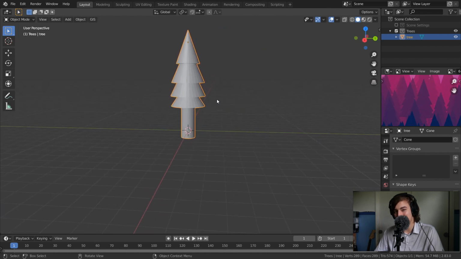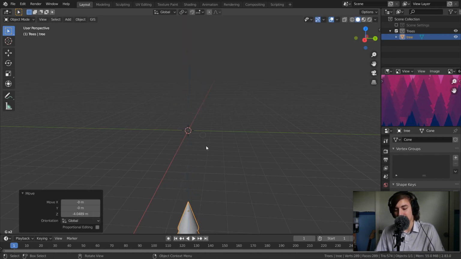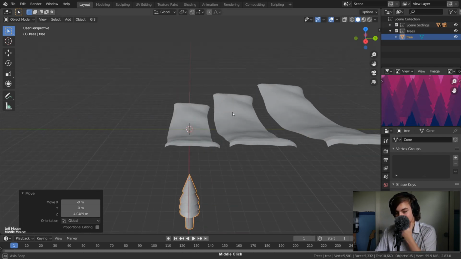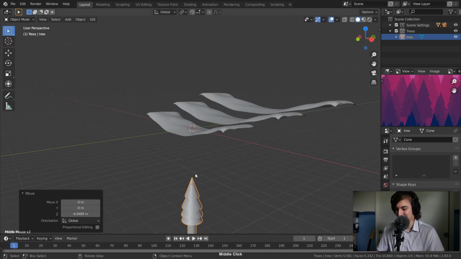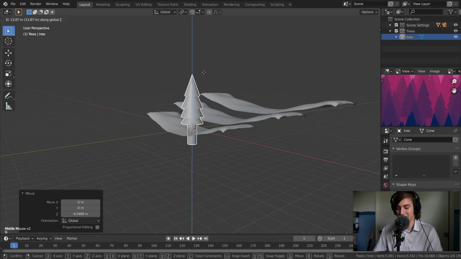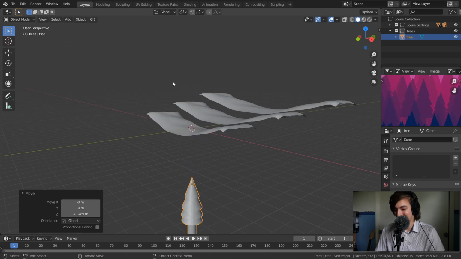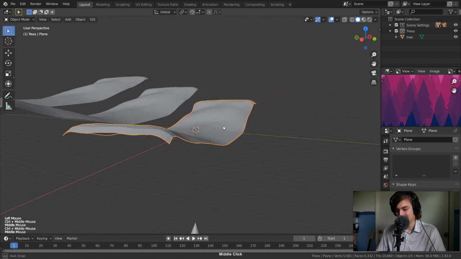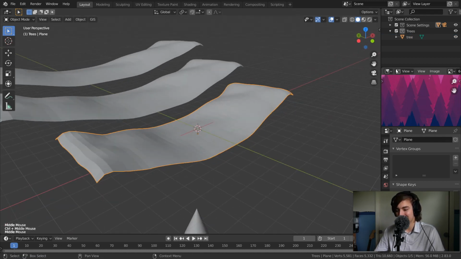I think it's good. We can come back and change it later if you want, but I don't think I do. So I'm going to press G Z, basically just move it down, move it out of the way, because when we turn back on our previous stuff, it'll just be stabbing through the ground. We don't want that. What I'm going to do instead is go ahead and select on this thing, and we're going to finally make our very first particle system.